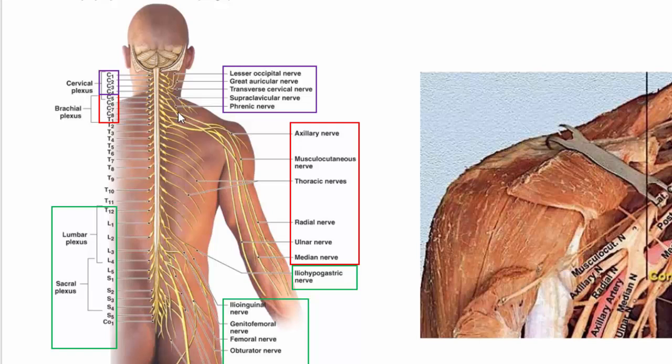So if you look up here, cervical nerve roots. Remember that the cervical spine is the spinal region that is associated with the neck. The thoracic spine is that part of the spine associated with the upper back. The lumbar spine is that part of the spine associated with the lower back. And then the sacral region and the coccygeal region are down in the midline buttock region, tailbone region.